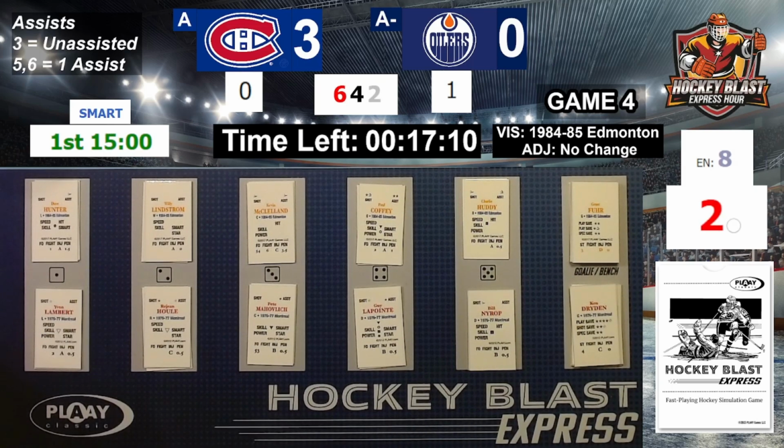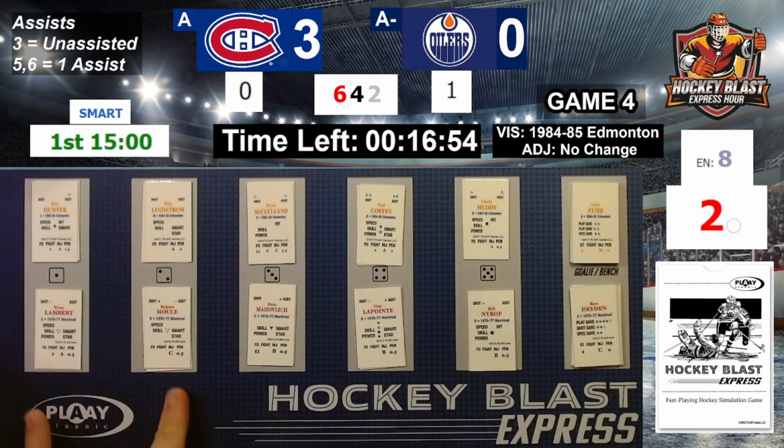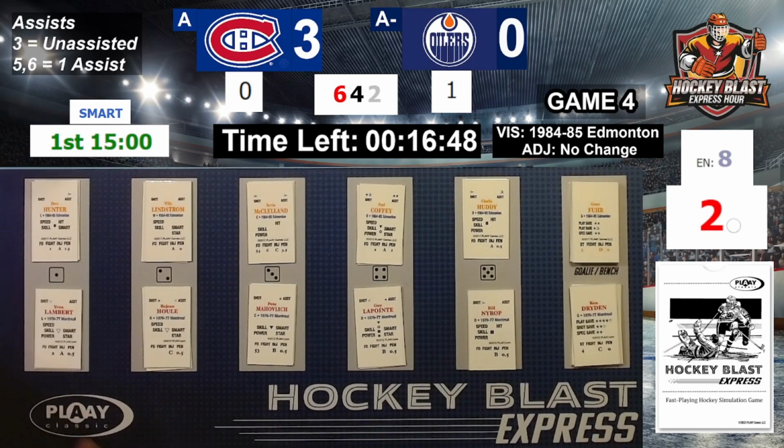Home scoring chance with a 42. Any home player with a triangle creates a goal. Well, we have a lot between Pete Mahovlich and Guy Lapointe. However, Lambert and Rajan Houle have both hollowed out triangles. I think they would get involved only if they were on the power play, but I'm really not too sure about that. So we'll leave those guys alone. So it's between Mahovlich and Guy Lapointe.